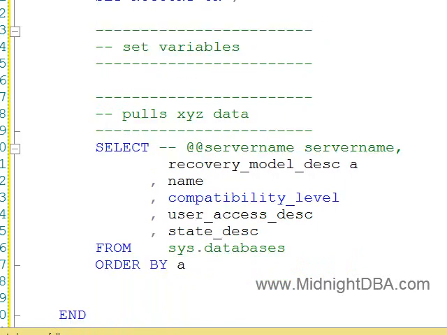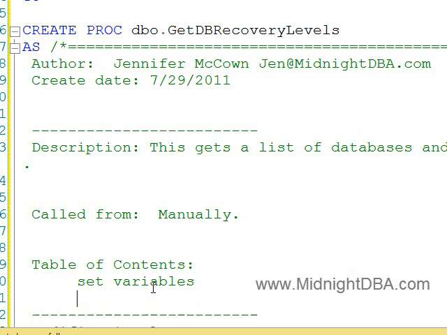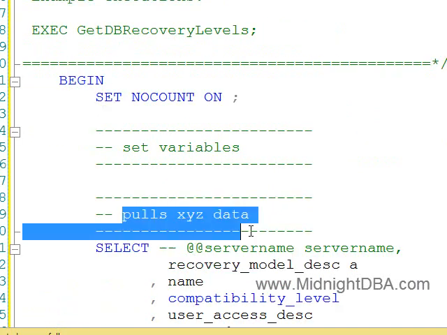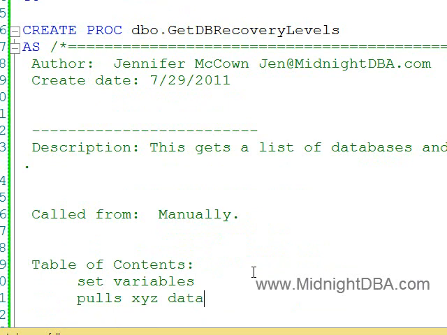However, if you did, by the time you got done commenting all your little header sections in here, all you would have to do was go up and paste each one of these in here and build a table of contents. This is wicked awesome because you automatically know the procedure. When somebody demands some technical documentation on the procedures you've written, you just pull the information out of your header.